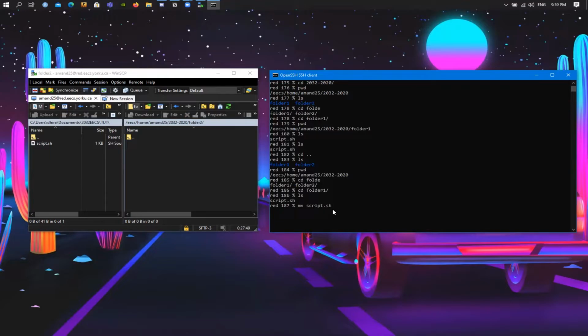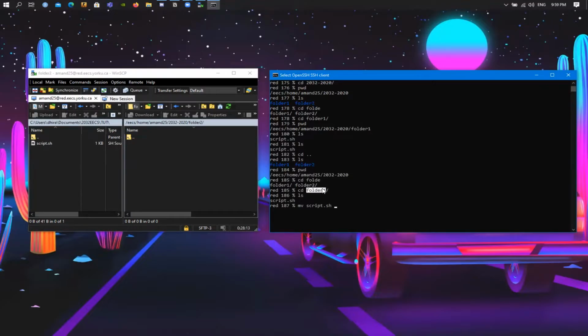After you put this, you press space, and then you need to choose the directory that you want to move it to. We noticed that folder 2 is located in 2032, 2020. And we are currently in the folder 1 directory.